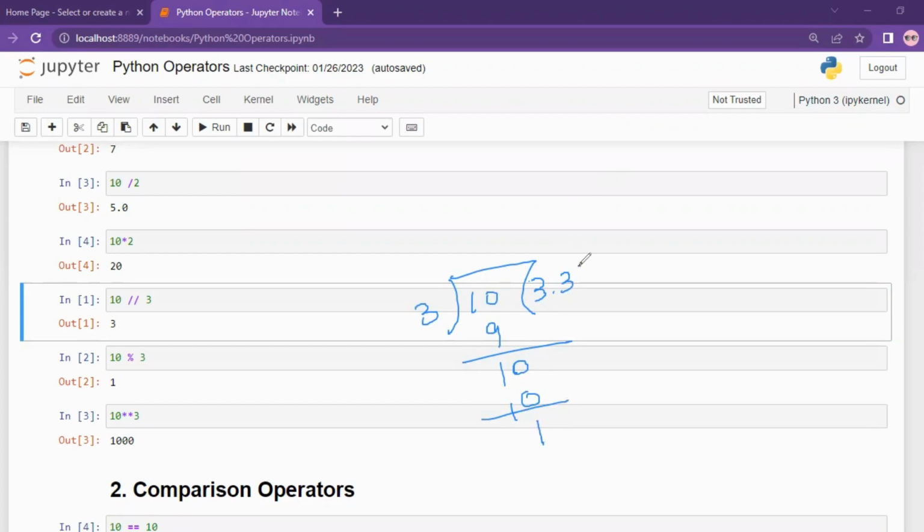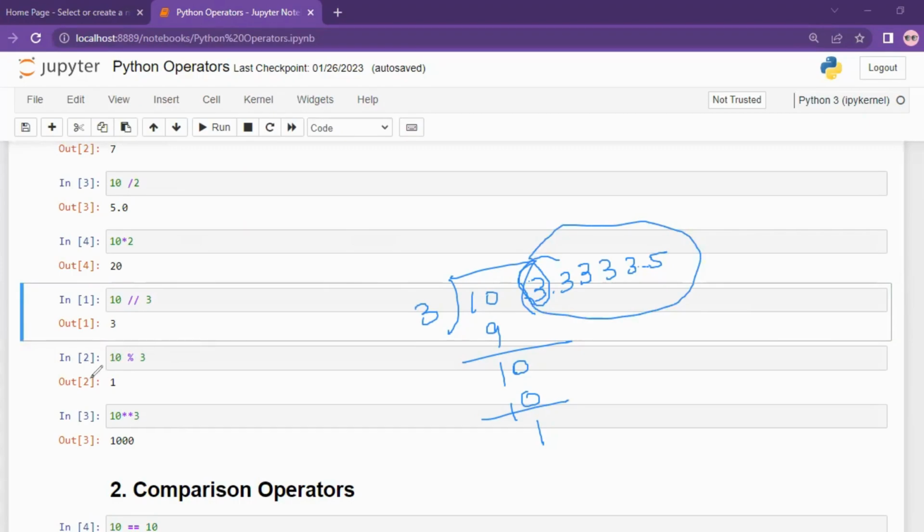So the quotient would be 3.3333 and so on. But when you use the floor division operator, it would not return the entire quotient. It would just return the integer part of the quotient, that is nothing but 3. But when you perform the normal division, the slash operator, for 10 divided by 3, it would return the entire quotient value.